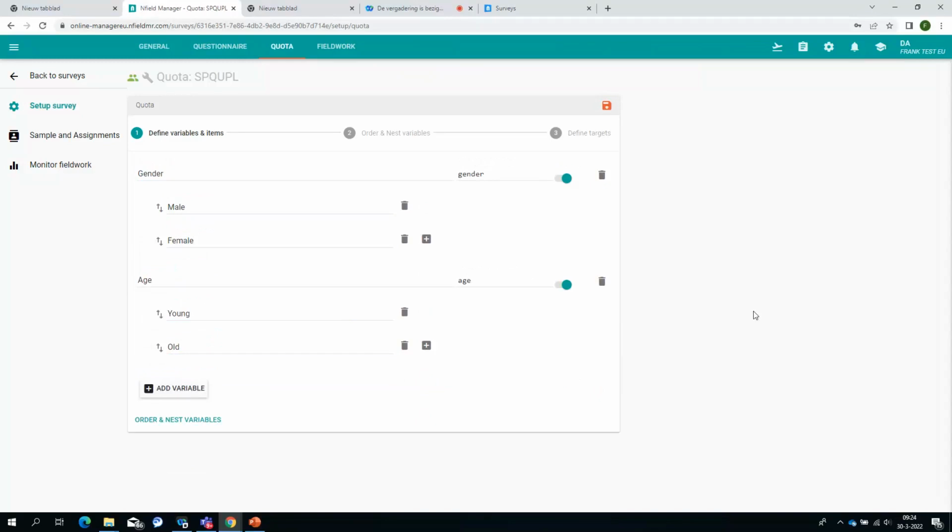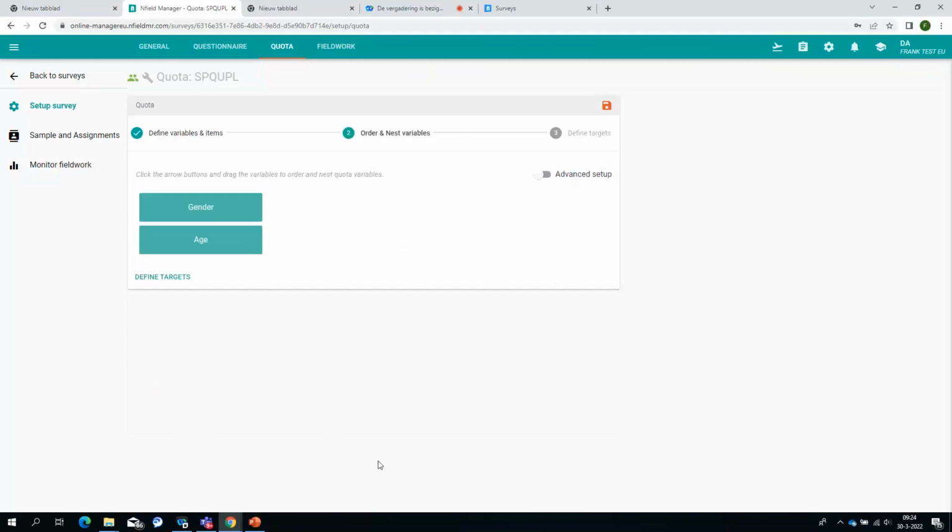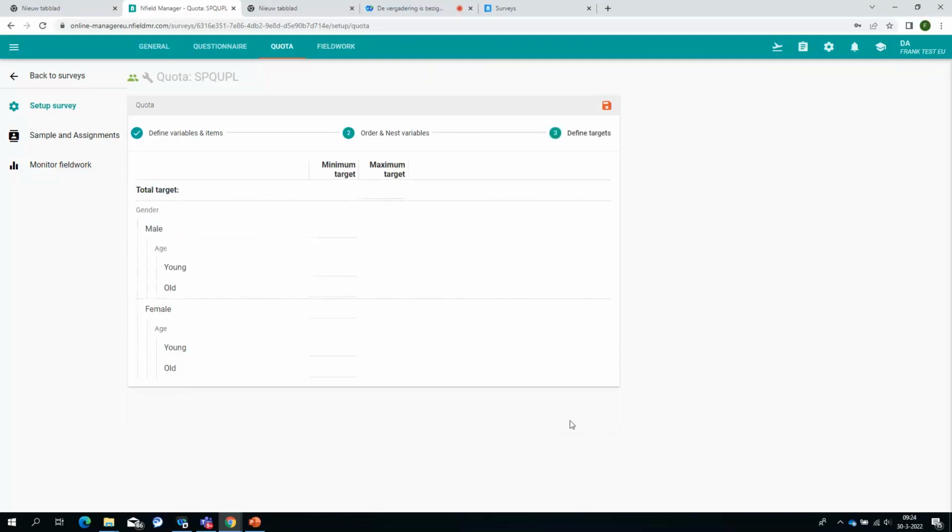I also interlock these variables. In the CAPI Manager, that meant you had to redefine all those and type it again and again. In this manager, that is much easier. I click on order and nest variables, and I move the age one tick up, and now I have interlocked gender with age. Next step would be define targets.